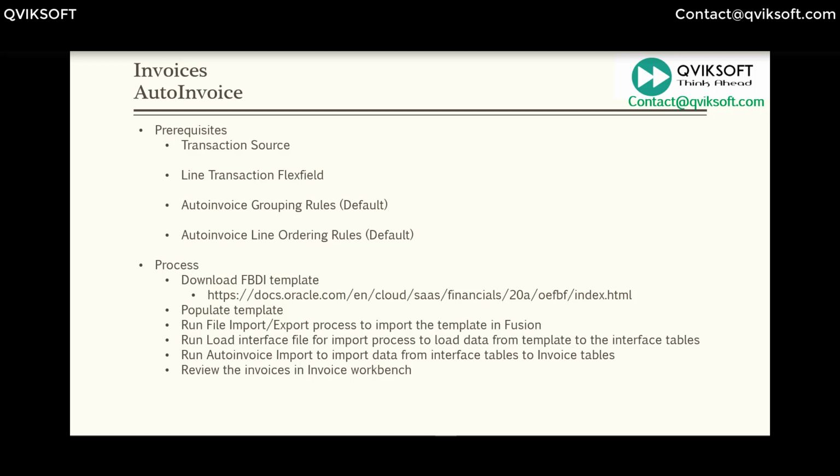In this chapter, I've shown you the prerequisites required to be able to import auto invoice transactions from the FBD template. I have shown you how to download the FBD template, and given the path here as well. You can download using this path. And then how to populate a template; I explained those fields which you need to populate. As part of the videos which I'll be sharing, I'll share those Excel files also, so you can use them for your reference if you need to. Then these are the processes you need to run to finally import the auto invoice successfully. Also very importantly, I've shown you that if there are errors in the import auto invoice process, then you have to download that manage auto invoice lines Excel file. Then you can review those things from there. Okay, so that's all we need to do as part of auto invoice.